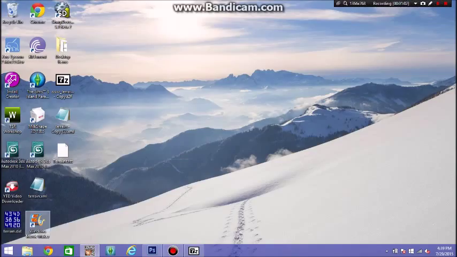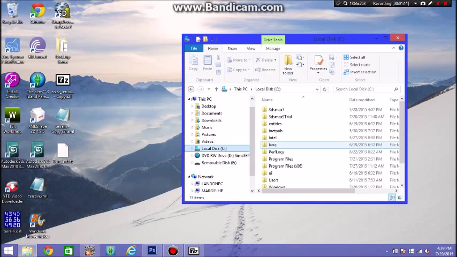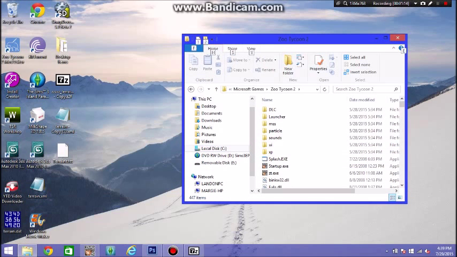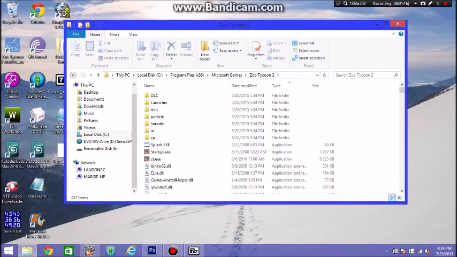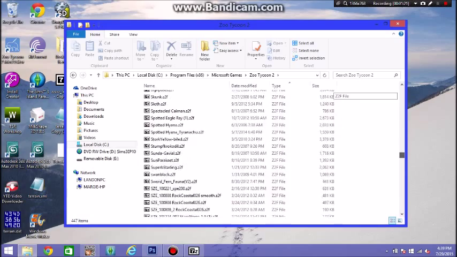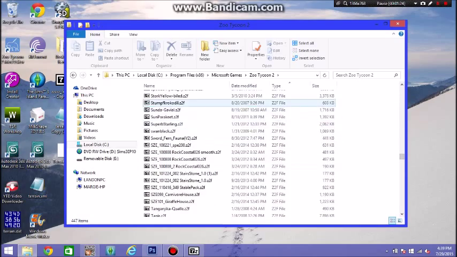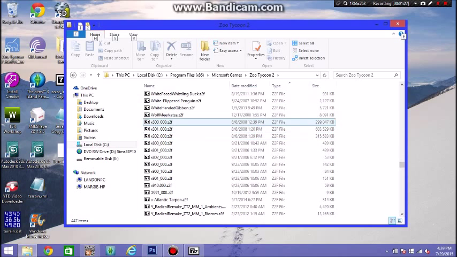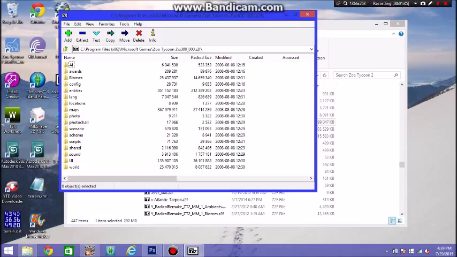So now let's get started, and I'm gonna head on over, not to the app data, but actually to the Zoo Tycoon 2 directory. So I'm in the Zoo Tycoon 2 directory already, and I'm gonna go down to find the files that you open to hack the zoo, which are right here, and that's 300_000.z2f. I know you probably can't see my mouse, so I'm gonna use this for now.